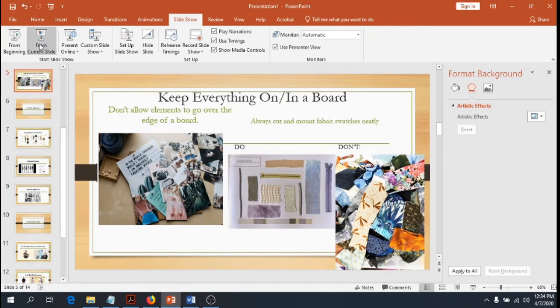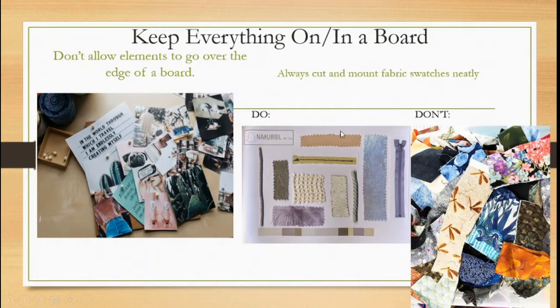A little tangent: when you're mounting your fabric, always leave a little bit of it off the board — this is counter to what I just said, but people in fashion like to feel. Being able to pick up a fabric piece off the board a little bit, rub it between their fingers, stretch it to see how much stretch it has, and play with it to see how it drapes — is it limp, watery, stiff, or full-bodied? Mount the top part solidly to the board but leave the bottom part free to hang. We really like to do this in fashion because it gives us a much better idea of how the fabric will fall, how it will stretch — we're very tactile people, especially when it comes to our fabrics.